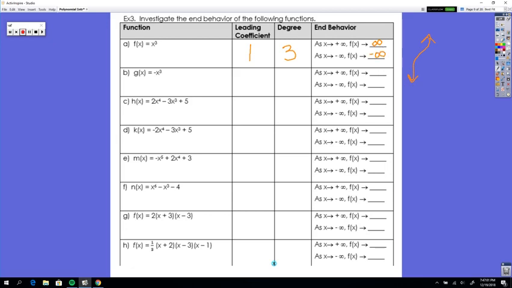All right, so I want you to pause the video here. And for about 5 minutes with your partner, I want you going over in Desmos how to graph all of these, what the leading coefficient is, and where the end behavior is. And then we will go over it in this video together.